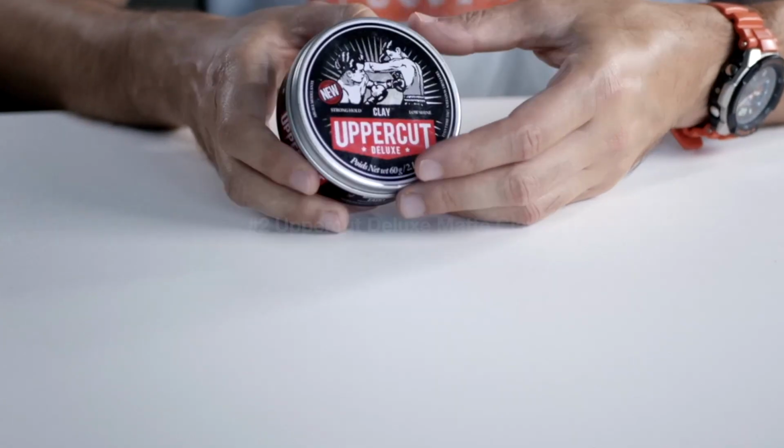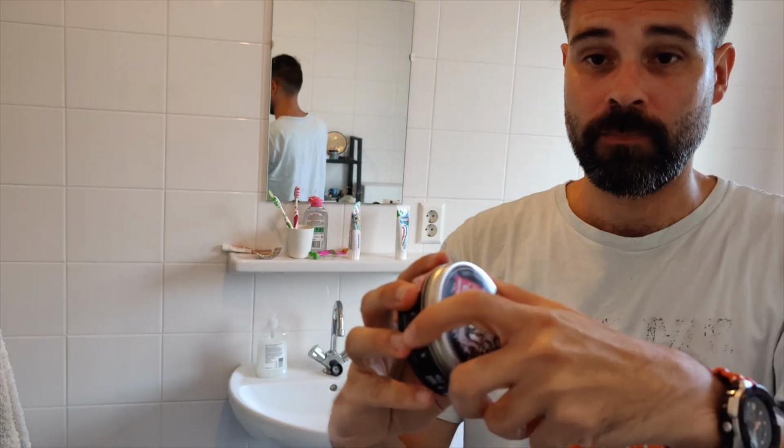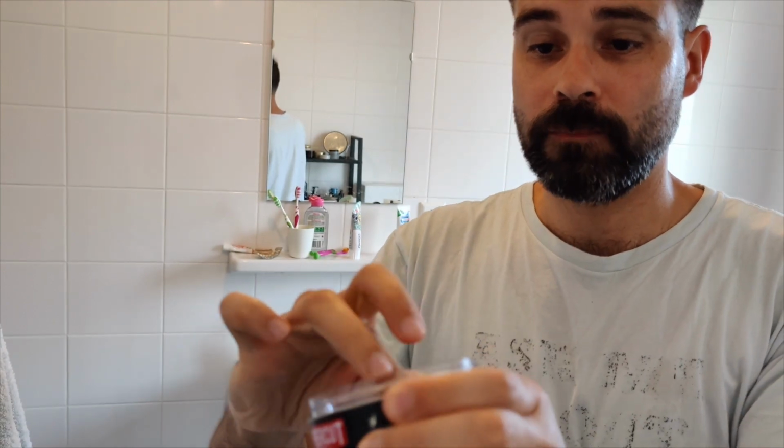This clay is really matte. It couldn't be more matte actually. And this one also smells quite nice. It's a little bit more rugged, more manly, but this is also very great. Now, this one has 2 out of 10 on shine and 8 out of 10 on hold. So it holds very, very well. It's very sturdy. You can mold it into place any way you want it.